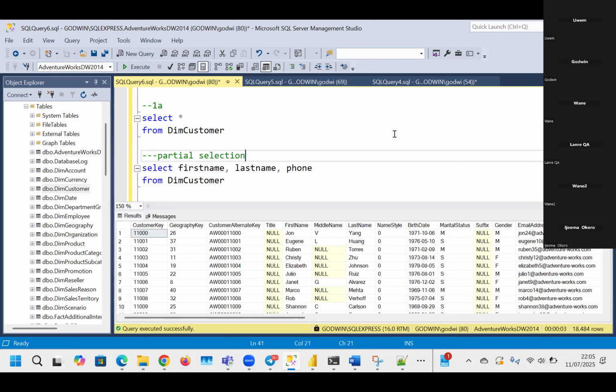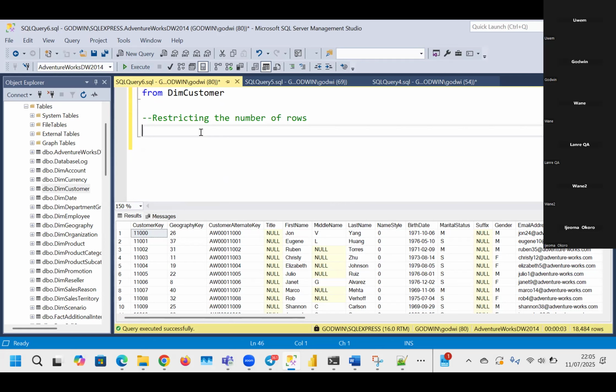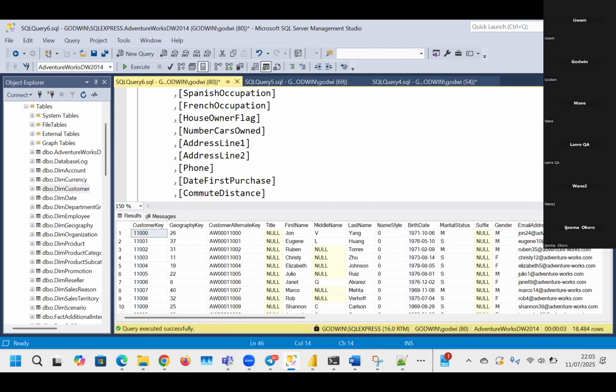Somebody has gone ahead of us, but that is also not an effective way of actually doing it. That's correct though, you can count to see, but I wouldn't be counting. What I would just do is select the top 10 or top 20 or top 1,000. That is what this is.